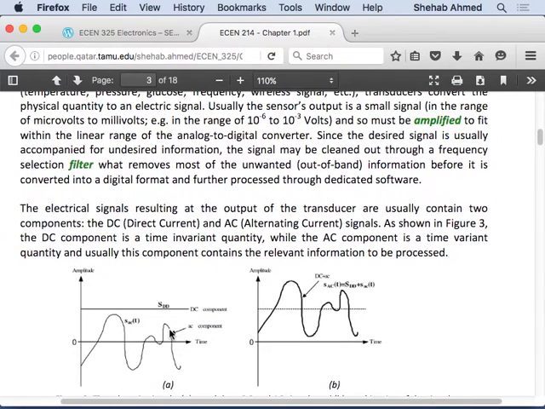This non-sinusoidal signal can sometimes be pure AC, or it can have a DC component as well. We talked about this last time. If it has a DC component as well, sometimes you will have to remove that DC component before amplifying it. And then if you want to add a DC component later because your signal conditioning system requires that, you may have to do that again. So this is back to the op-amp circuits. This is the relationship between op-amp circuits and the amplifier circuits, right? Op-amp circuits can sometimes be used to add and subtract DC levels, for example.